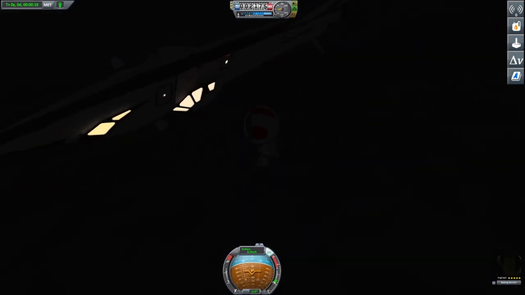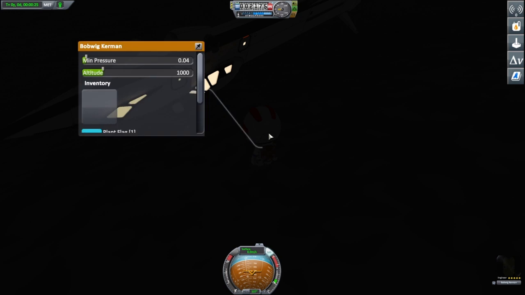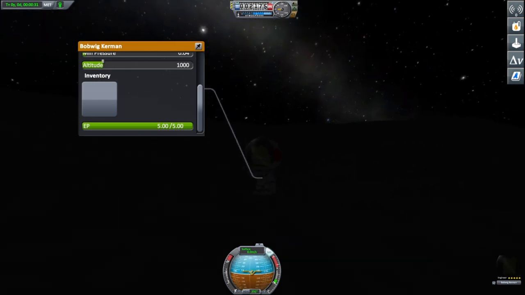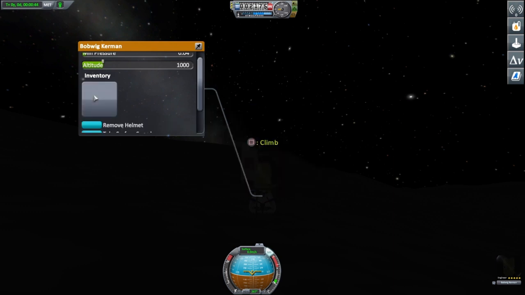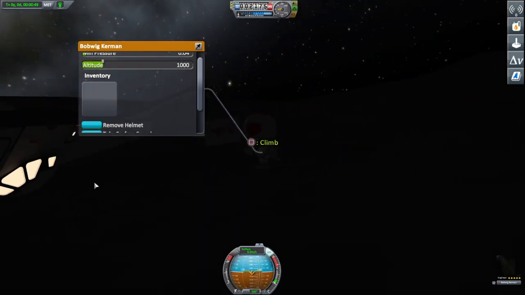Oh wow, it's so dark. I've been landing on the dark side of the moon lately, and I don't know why. I guess it's just easier for some reason. But I am going to plant that wonderful flag that I can't see at all. And then I'm going to name it. Edit name. I'm just gonna do the worst name in the world and name it Land. Okay, there we go. I've done it. I've landed on the Mun.